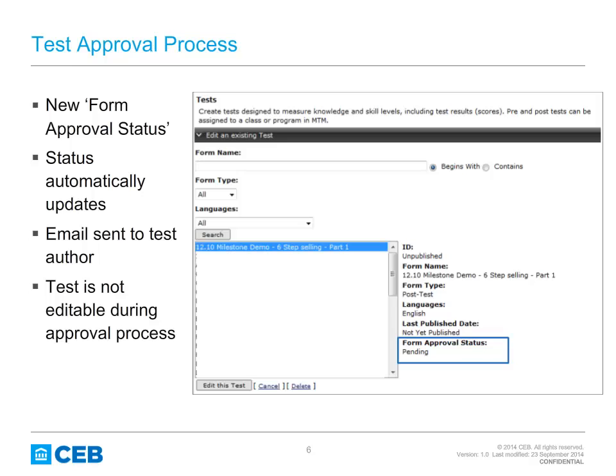So you might be wondering, how do you know if the review process is complete? Well, we've added some updates in MTM. This page is the page where you select your test. Notice that we've added a new form approval status field, and this will be updated automatically based on what happens with this approval process. In this scenario, we have one that's already been sent out, so it's in pending status. Once it's been approved, that area is going to say approved, as well as if it's rejected.